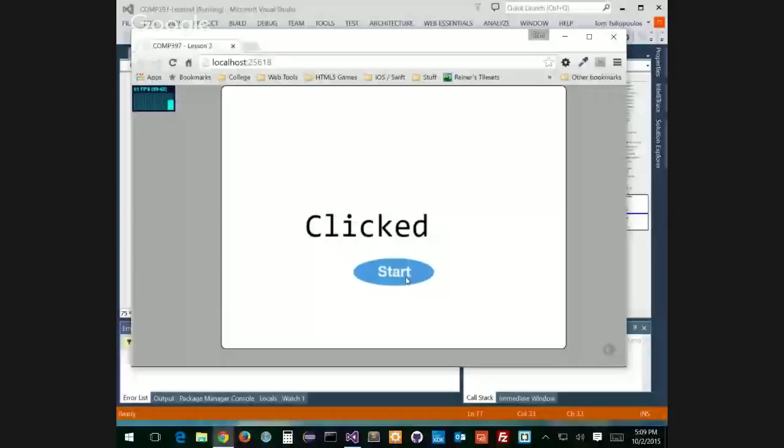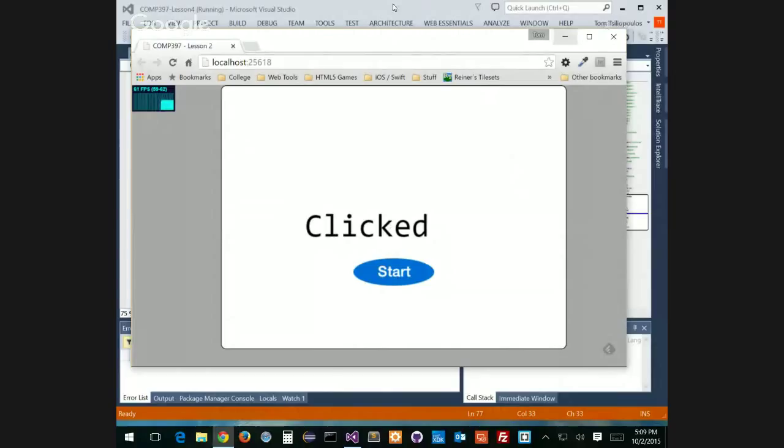Last we left off, I was just checking to see what it does. Right now, if I refresh this and click on game start, it goes to clicked, right? I don't want that. When I click on game start, I want it to go to the next state. So where should this function of my new state go? It's got to go somewhere where, when I click start, it teleports me to the new scene. So how would I do that?